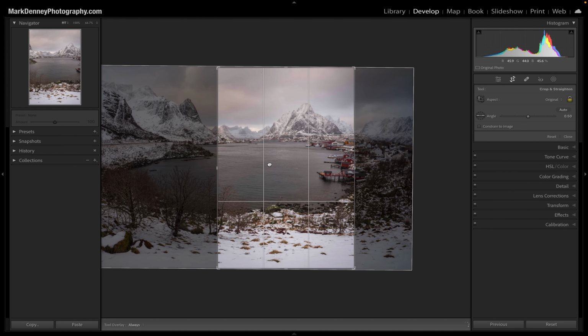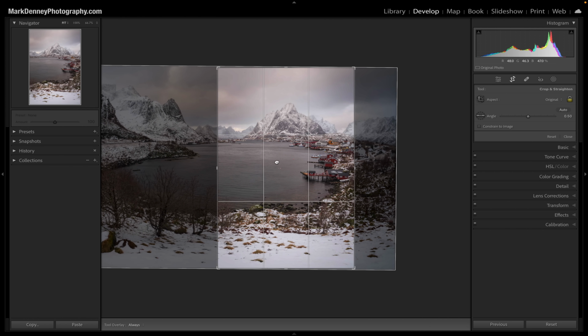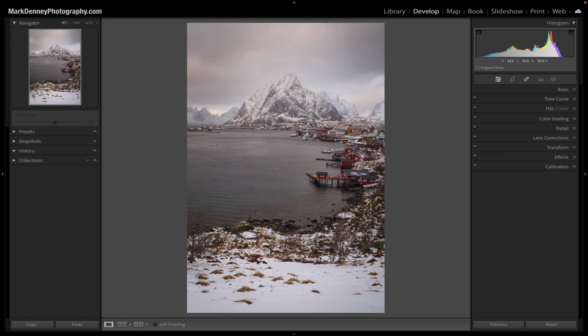So if I wanted to put this in a portrait orientation, I could put the mountain right in the center of the scene there. You get this nice sweeping nature of the shoreline here. Plus you have all these red and yellow huts, this whole little city leading up to the mountain here. So something like that I think works as well.